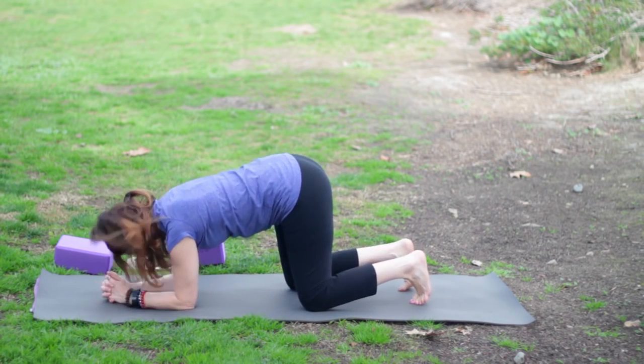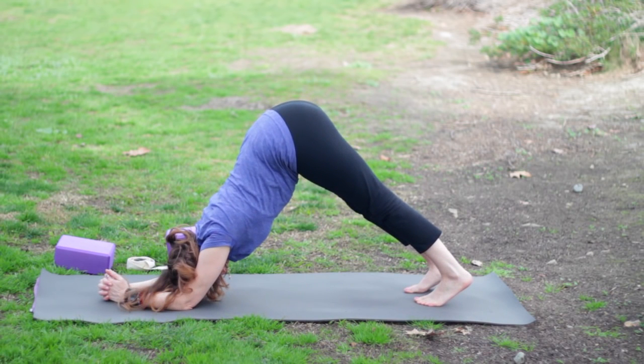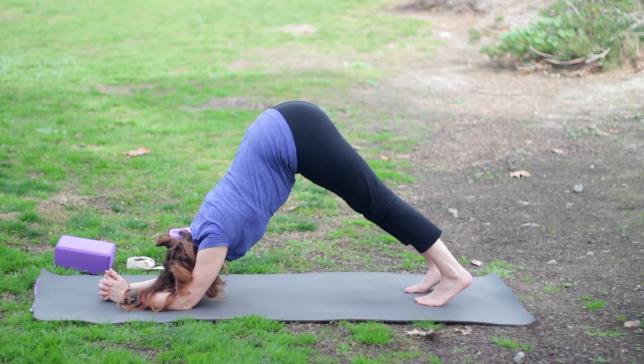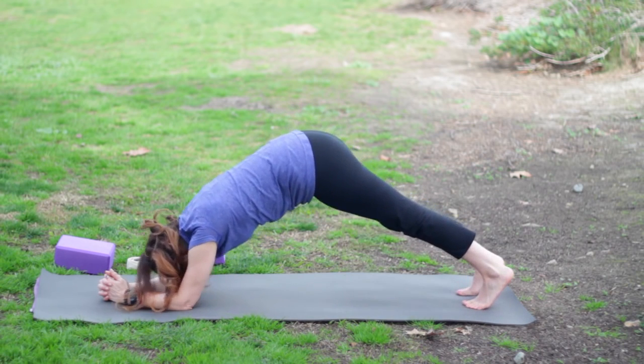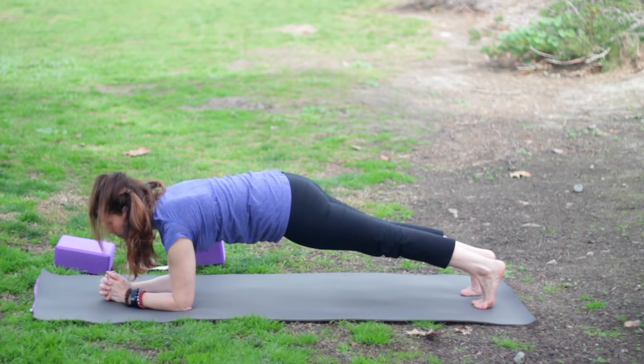Once again, interlace the fingers, elbows no wider than shoulders. Try to draw those shoulder blades toward the chest. Keep the belly lifted. Press away from the floor, so you're lifting the shoulders up toward the waist. Firm the legs, inner thighs spin back. Then step back about a foot. Bring your chest forward so your hips and your shoulders are about in the same line. Reach the tailbone toward the heels.